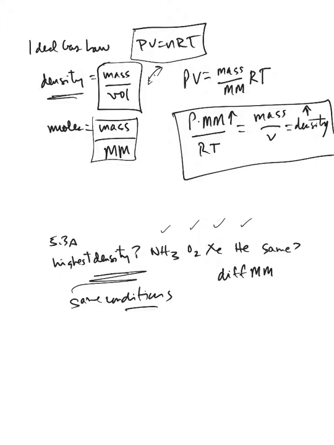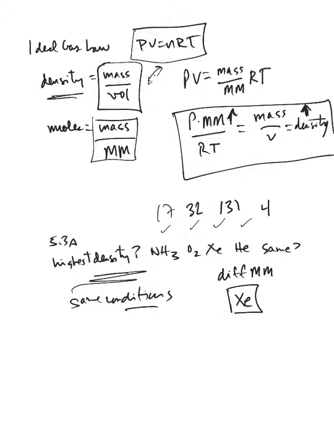And so xenon, I don't have my periodic table right in front of me, but I'm going to look for it right now. Oh my gosh, xenon's not even close. Xenon is 131, helium is 4, oxygen gas is 32 because you have 2 of them, and then ammonia is 17. So the highest density is definitely going to be xenon because its molar mass is high, and that makes its density high.